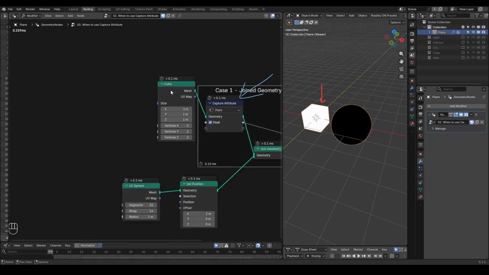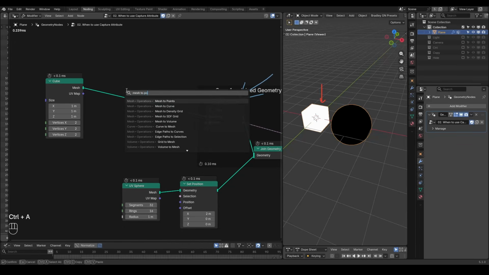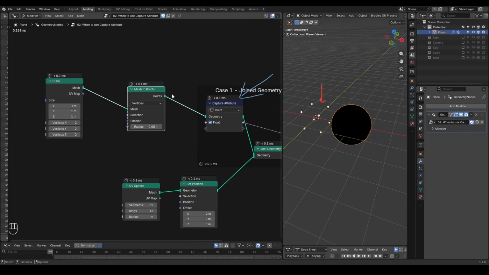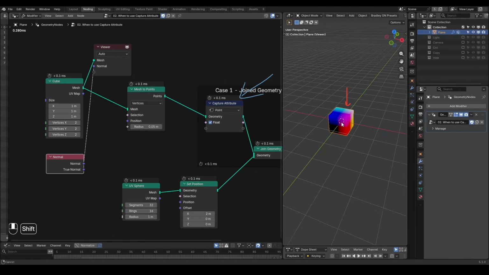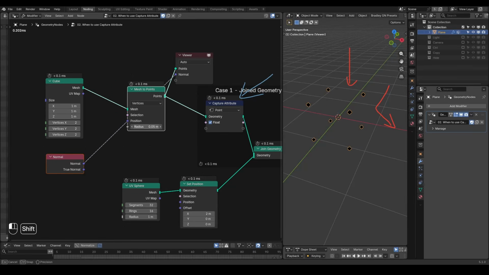Another example is if you convert one geometry type to another. For example, using the Mesh to Points node, in which we literally convert the mesh to points. Right now, I have a colorful normal displayed on our mesh cube. Normal is used to determine how a surface will reflect the light. But if I view it after the conversion, the points are showing black colors. This is because vertices don't have a surface used to reflect the light. So it doesn't contain the normal value itself.